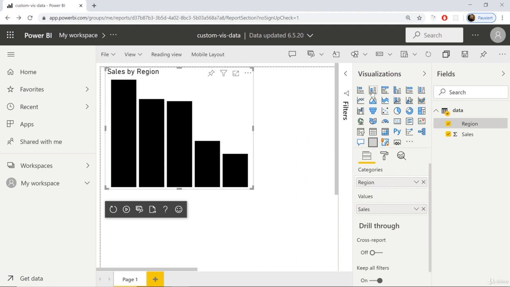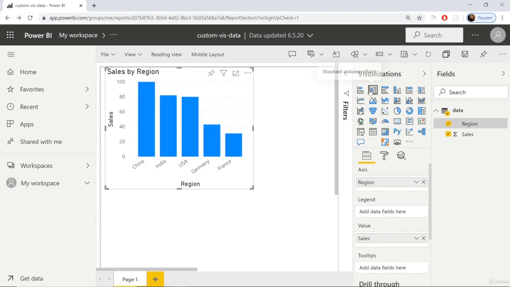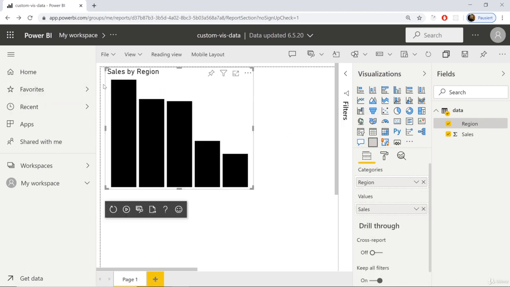We can add a default bar chart, which is built into Power BI. And that looks quite similar to our custom bar chart. We have the highest bar first for China, and then it's gradually declining. And that's exactly what we got here. Now we are missing the colors, we are missing the labels, but generally that looks good. It looks like our data is being output correctly here.